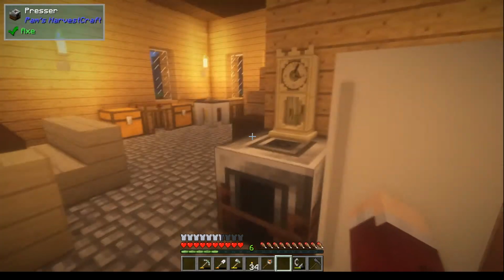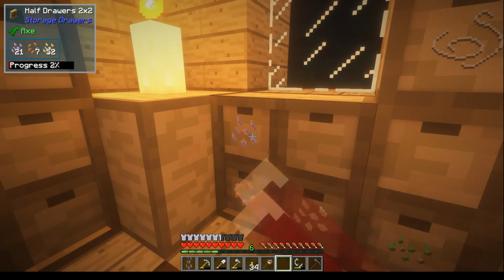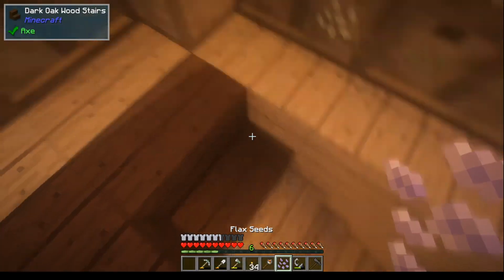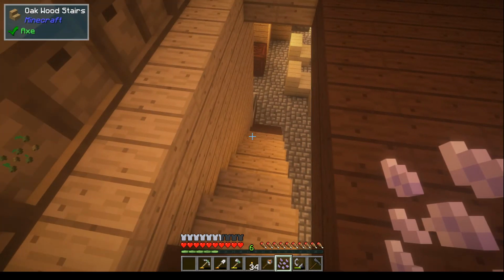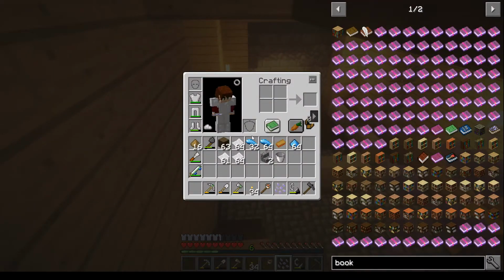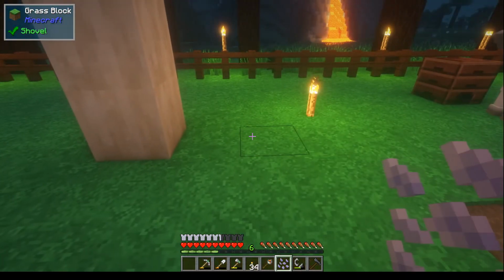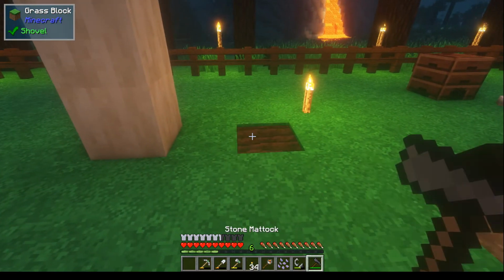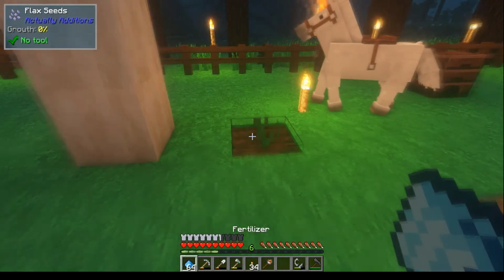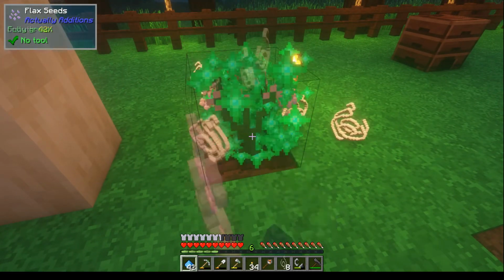So let's go ahead and get some flax, I think is what it's called. Yeah, flax seeds. I think this is from Actually Additions. We've got fertilizer. We're going to need how many stacks of, well, actually, let's just try this. All right, so let's go down here and we're going to plant this and then use our fertilizer trick again. So let's use our hoe. Let's plant it. And now let's use the fertilizer to make string.